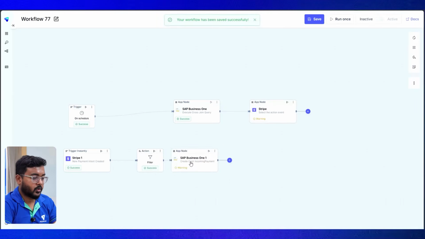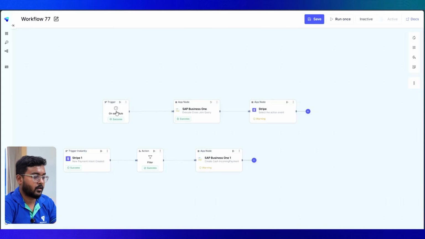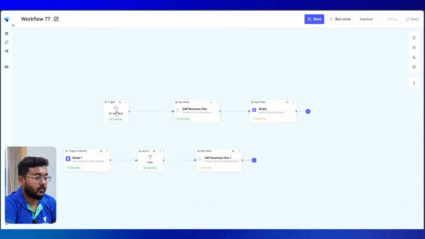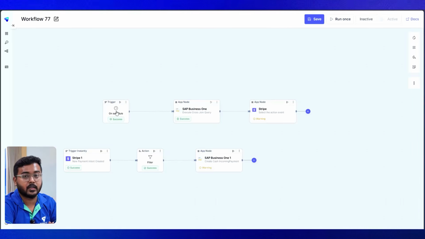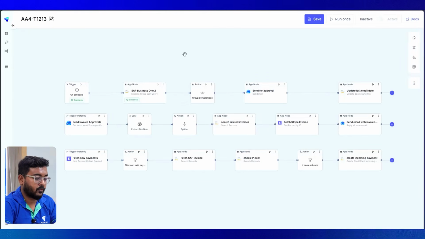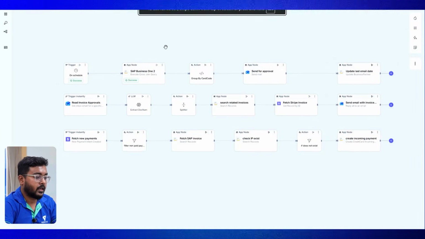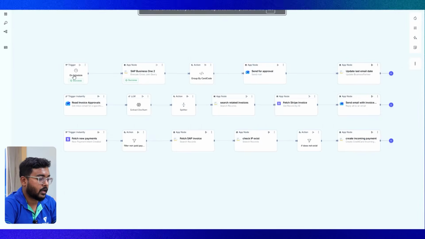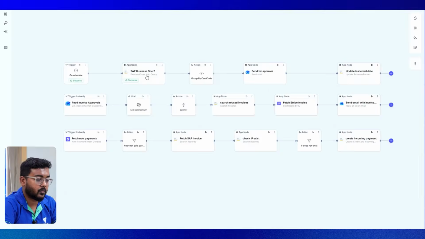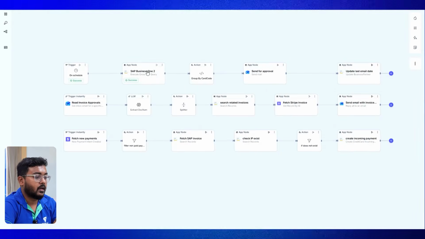Now let me quickly show you a pre-configured flow which I have already configured for demonstration purpose because we have limited time and I just wanted to show you the flow in action. So this is a particular flow that we are going to use. Now in here, you see I have a scheduler node. The same cross query that we just built has also been implemented here, and the information then is being processed and sent for approval via mail.